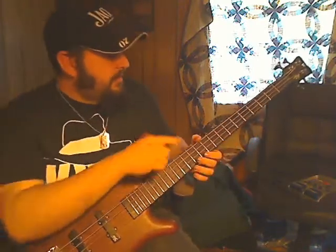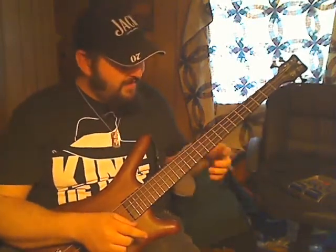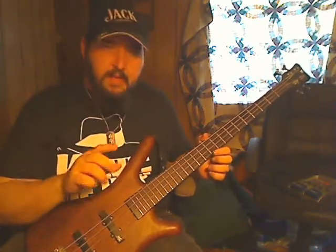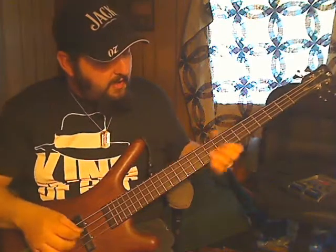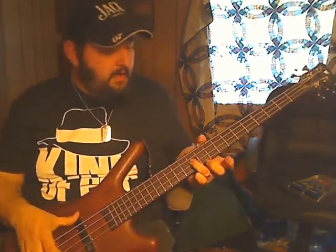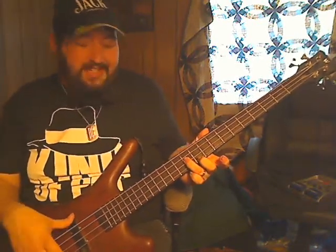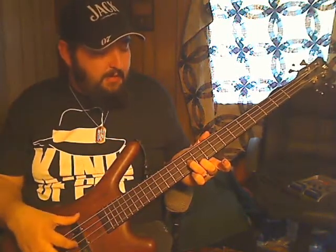So that's the main part of that. The next thing we're going to do is slide into a little chord shape — we haven't really done any of that yet, but it's not hard. What I want you to do is come up here to the 11th fret of your D string, then take your middle finger and put that down on the 10th fret of your G string. Sound that, and then slide that a half step up.